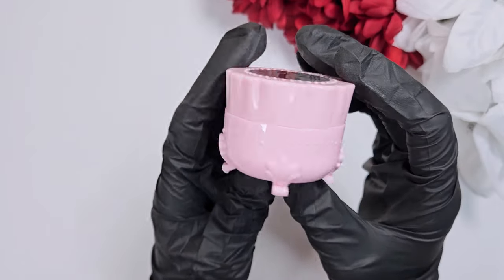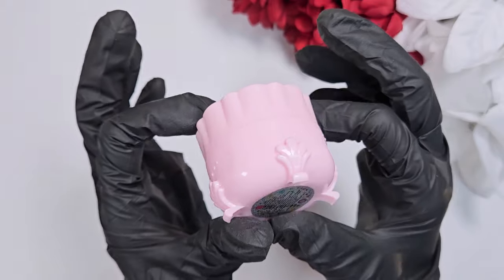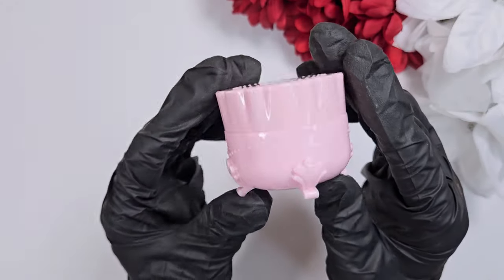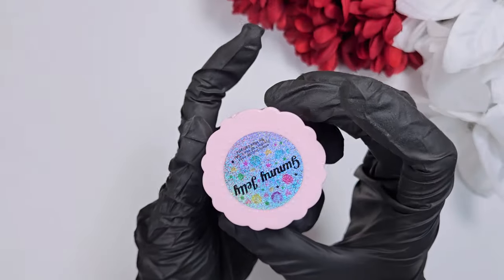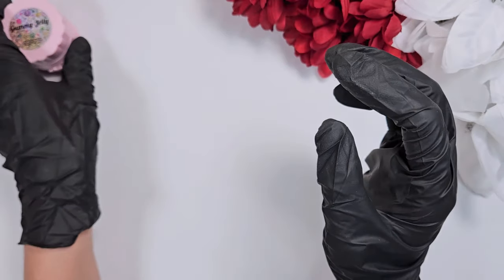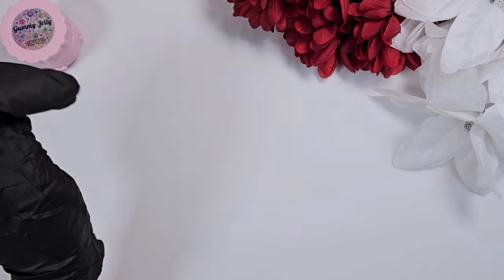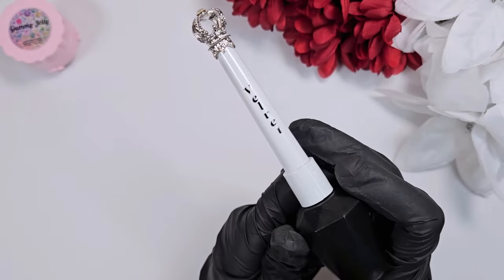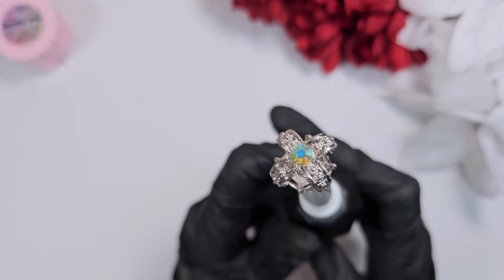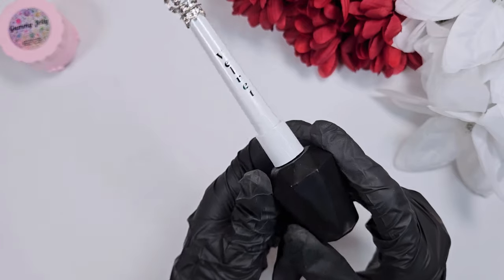One thing I gotta give to EnailCouture, look at their packaging. This is so cute. It's like some sort of Rococo era little makeup pot that you might have on your desk. So that's just adorable. I purchased this on my own before when I've ordered tips. This is their matte top coat. And again, look at this packaging. It's so cute. I just had to share it. I thought it was really adorable.